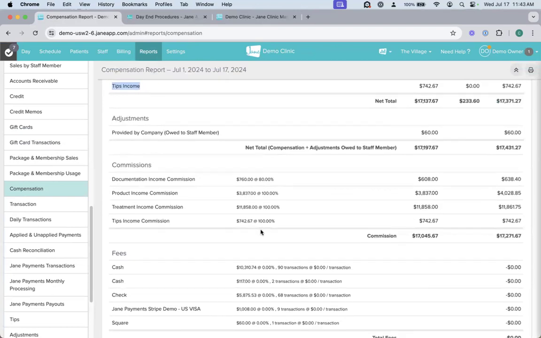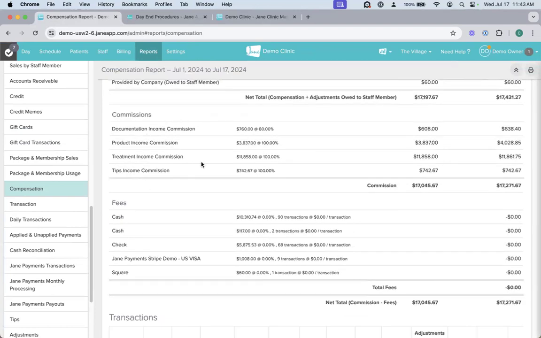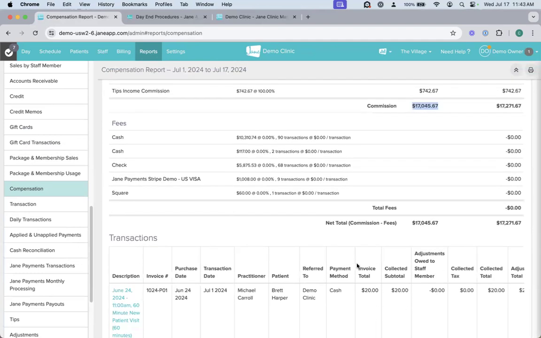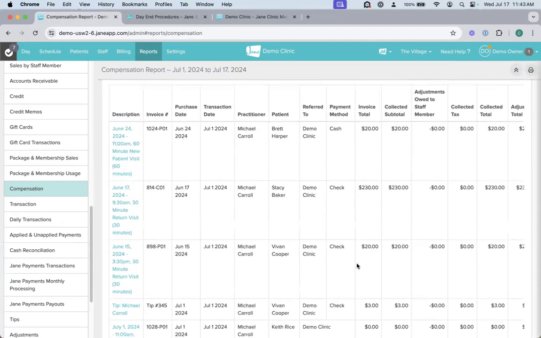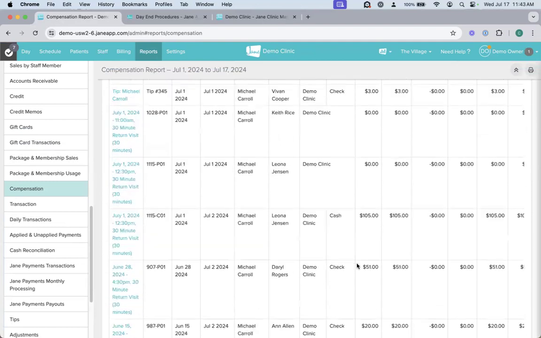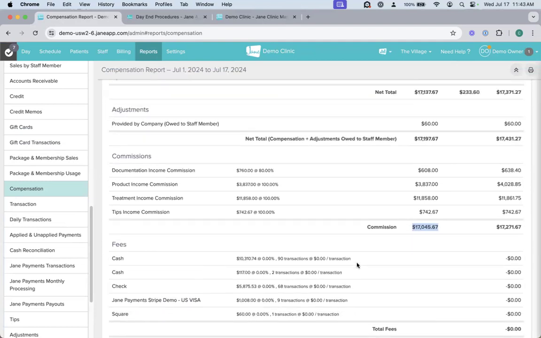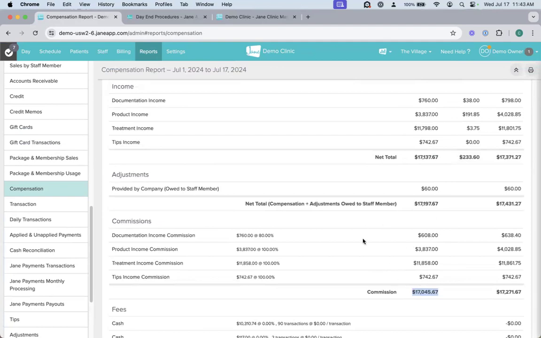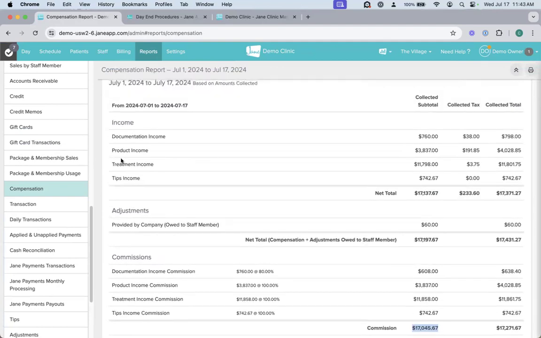But I do also, if I'm looking down, I can see the different commissions, and that can give us kind of our payroll for that time frame. But if I need to investigate anything, right below here is all of the details available. So those are all the numbers, the smaller numbers that make up these larger numbers above. And so that compensation report can really quickly show you what that compensation is going to look like for the practitioner. It can also show areas that they're really strong in when it comes to the income categories.